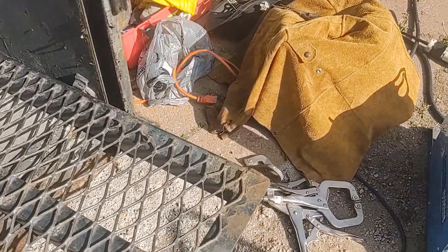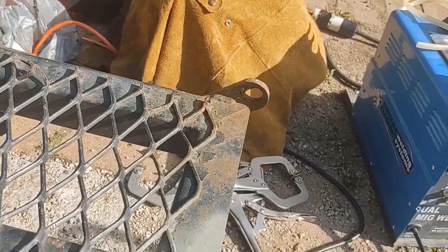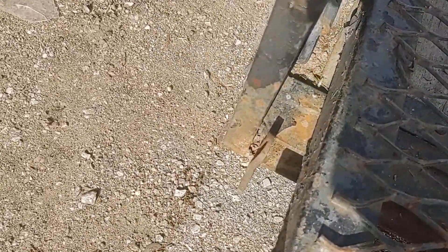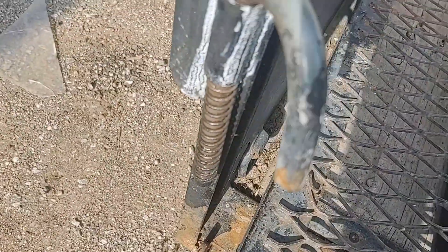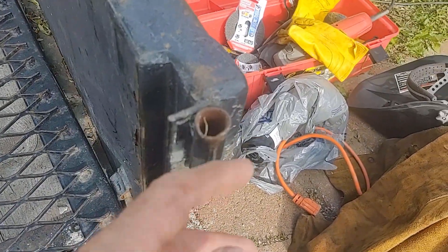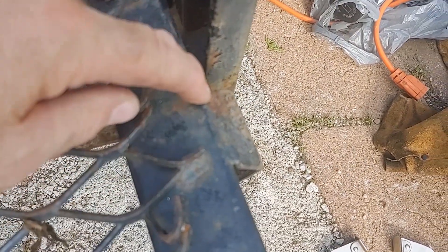My next step is to go in and grind off the old hinges. You can see from here it's kind of an oblong hole — that's what was holding the gate up on one side. The other side had a bolt that broke off, and I need to grind that piece off and grind the rest of this down to get it out of the way. Here's the bracket this hook went into — we're going to get a couple new ones. On this side I'm going to have to cut this off and put something heavier duty on — you can see it was already pulling out.